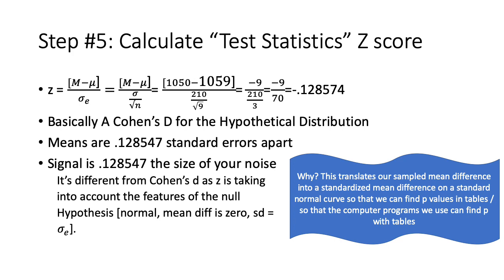Remember that the random sampling distribution of mean differences is assuming a normally shaped distribution. It's assuming the null hypothesis were true. It's assuming that the standard deviation of that distribution is standard error. So it's slightly different, but the idea is the same. And you're probably like, well, why do we calculate this? Well, we're calculating this because we need to convert our mean difference into a standardized mean difference, which is a z-score. That's what we're doing here on that random sampling distribution of mean differences if the null is true.